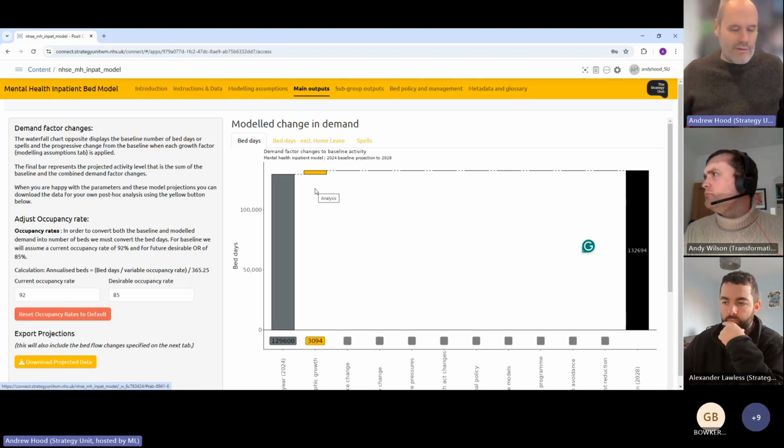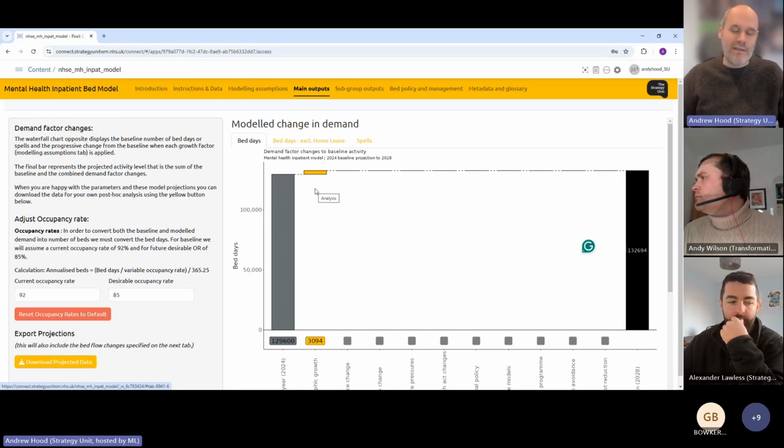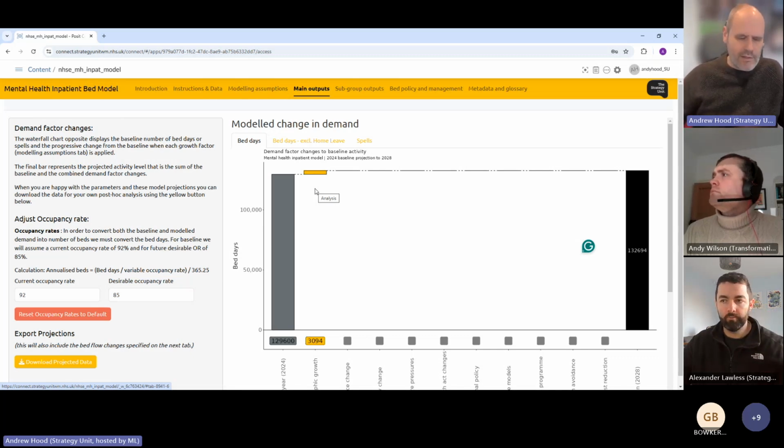This is your do nothing scenario, I suppose, where there are no future changes to our population demand and need, and we're not putting any additional new mitigators in place in terms of offsetting some of that activity. So it's literally baseline plus a bit of demographics. This might be a do nothing or some kind of counterfactual scenario.